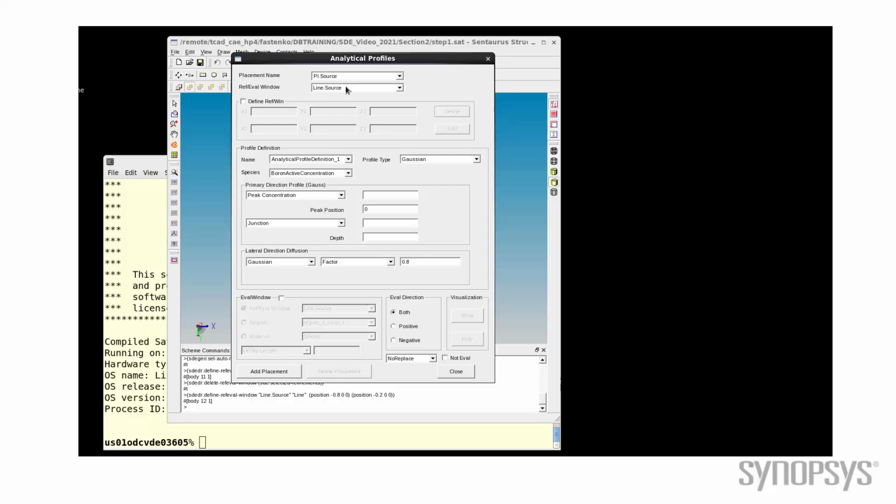Source and drain profiles have identical doping characteristics and can share the same definition. We enter the name, species, peak concentration, position, and depth characteristics.